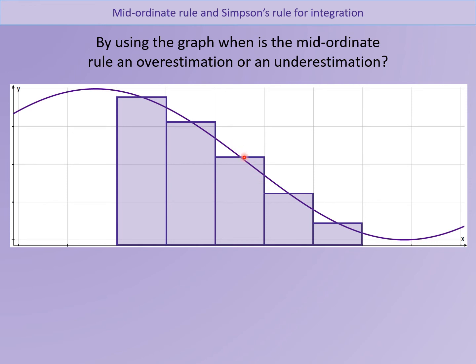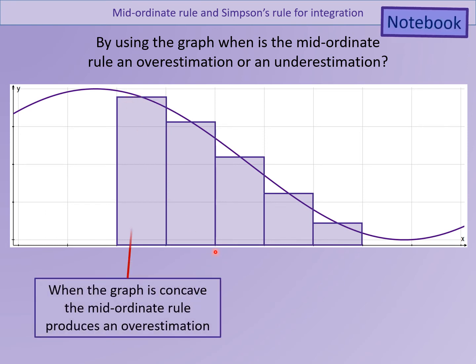Okay, so hopefully you've noticed that it does depend on the shape of the graph. When the graph's in the middle here, it looks like a point of inflection just there, then they are very, very similar. But if the graph is up here in a sort of concave position, they are slightly different. That looks smaller than that piece, so it's probably got more on that bit than that bit. So let's have a look at just drawing that. On that concave section, we notice that that bit is what we added on, but this part is what we took away. So it's quite clearly an overestimation. In a concave section, the mid-ordinate rule always produces an overestimation.